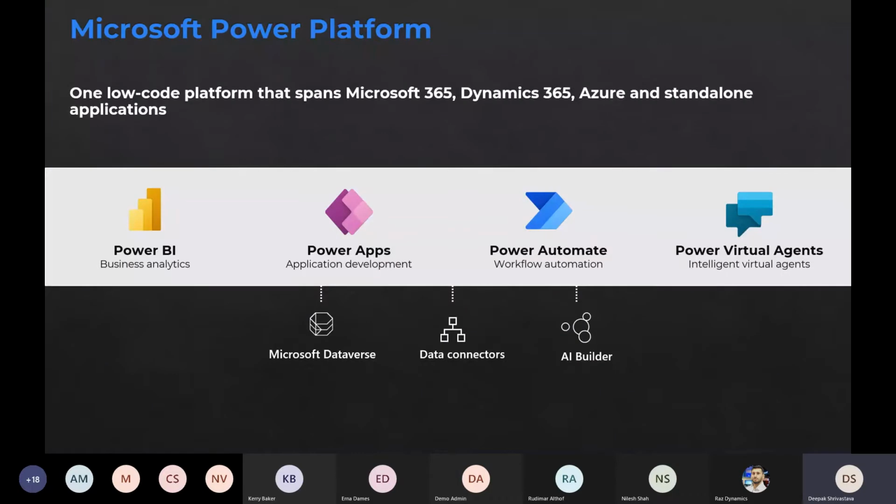Then we have Power Automate. As you all know, Power Automate is one of the pillars of the Power Platform. Power Platform consists of Power BI, Power Apps, Power Automate, and Power Virtual Agents. Power Automate is the automation pillar that allows us to not only connect with any other Power Platform product, but also with Planner, Excel, and Outlook. So it provides that entire umbrella of actions and connectors to connect any of these different M365 tools. And not only M365, you can extend that to other Microsoft services like Azure, Dynamics, or even third-party applications if they have an API available for you to connect.